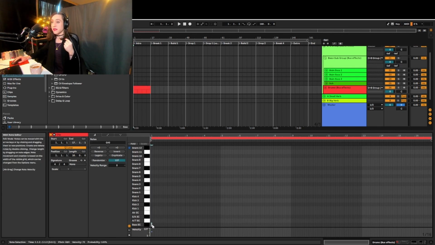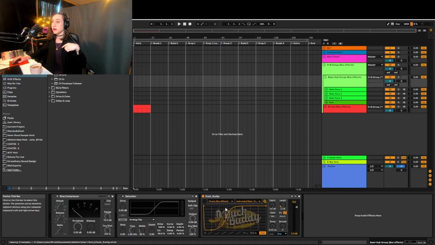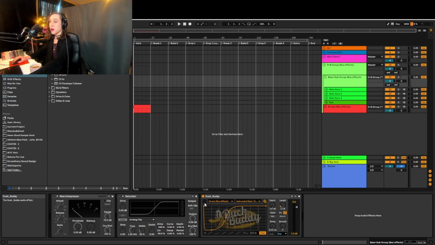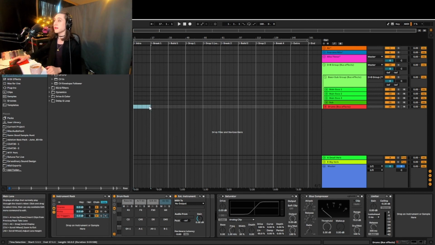So when I place a MIDI note here, it's sending that MIDI note to this bass group and triggering Duck Buddy. You can see when I hit the space bar, we get this input flash here. So that is how my drums and my sidechain are being set up.